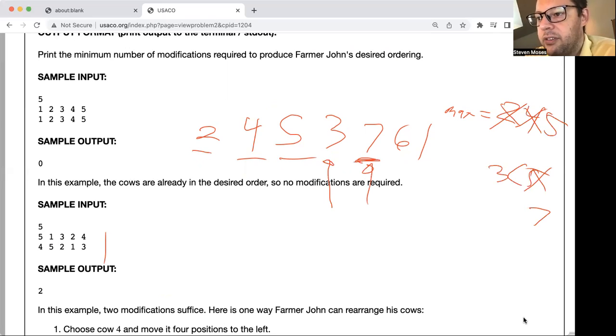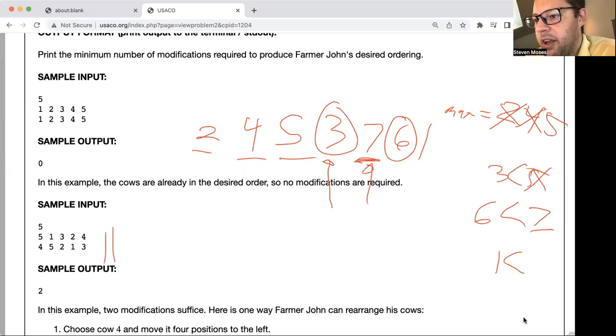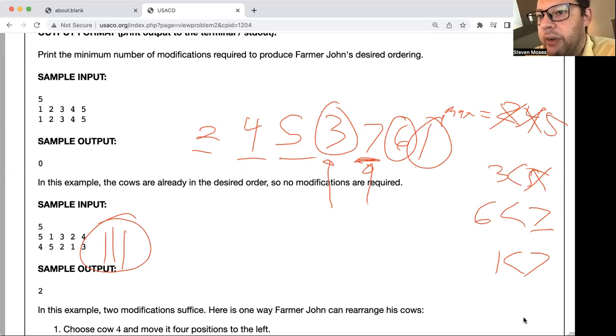The 6 is smaller than the 7. So the 6 is also going to have to move along with the 3 that already had to move. That's another one. And then our max still remains 7. 1 is also less than 7, which means the 1 is going to have to move as well. Those are the numbers that have to move. There are 3 total numbers that moved. And if you just kind of eyeball that, you can visually verify that. The 3 is going to have to move between the 2 and the 4. The 6 is going to move to where the 3 used to be, essentially between the 7 and the 5. And the 1 is going to go all the way to the front.